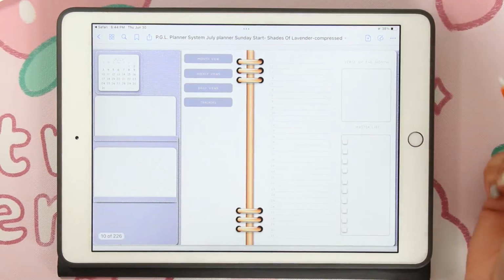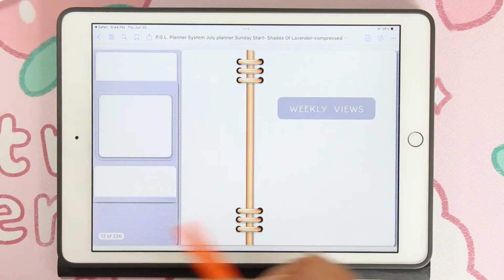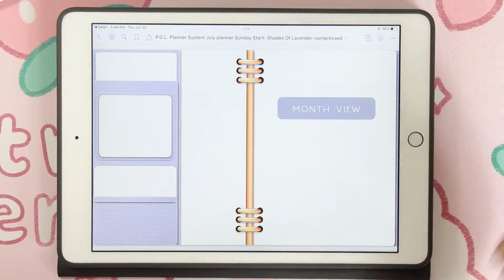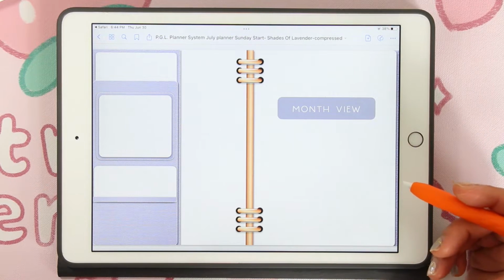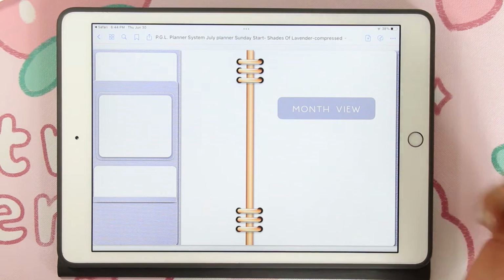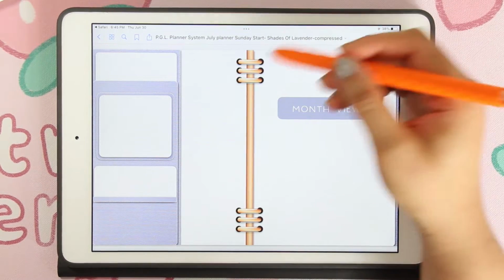But what you're going to want to do is click on the month, and now we're inside of this monthly dashboard. And you notice that when you click on month view and you swipe, there's nothing behind there. I've done this because this is a huge part of why the PGL system is the way that it is. I don't want you to waste pages. So I don't link months, I don't link days or weeks at all. This also allows me to release packets of new views for you, new weekly views, new monthly views, new daily views. I'm currently working on more dark view daily views and weekly views to add, and more monthly views and dark view, because I think we're all really enjoying that in the Facebook group. So that's why I've done it this way, so that I can help keep you from getting bored and really allow you some real planner peace.